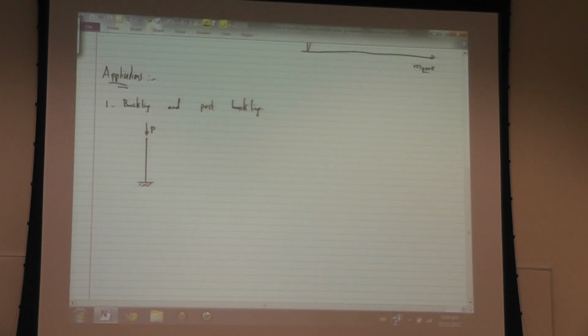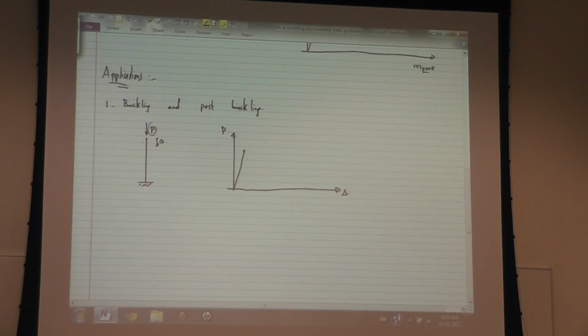You are applying a load on this structure. What happens initially, let's call this delta. Initially, the structure is very stiff. You're applying P, the structure is deforming only in compression, it's very stiff.